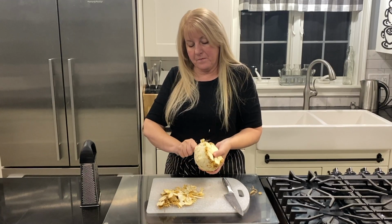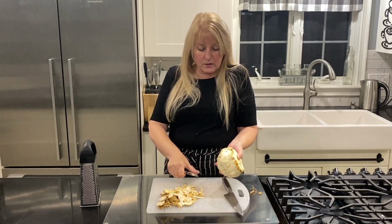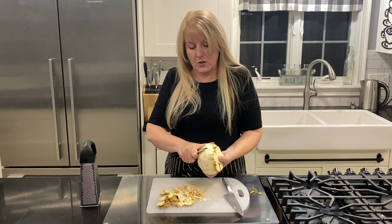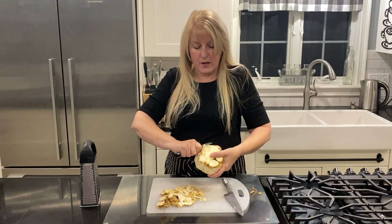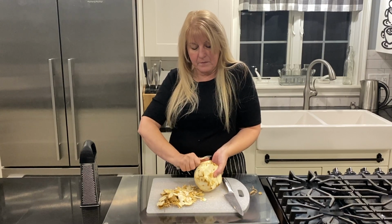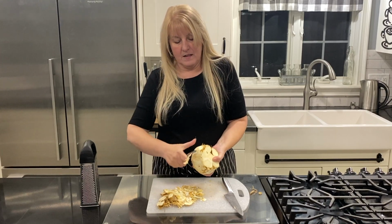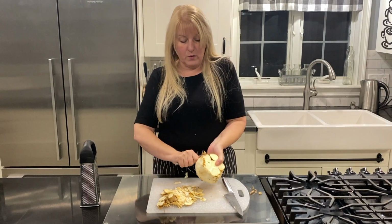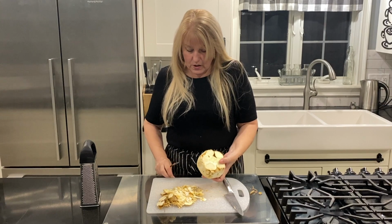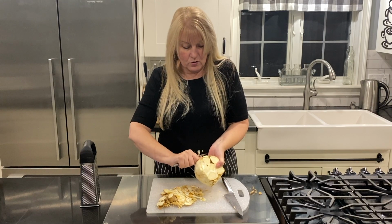So we're just gonna peel. If you trim off those little knobs, it'll make it easier for you to peel. But also the skin is not tough like potatoes, so you don't have to go crazy if there's a tiny little bit of skin left there, because it's hard to tell whether it's skin or not. Do not fear. The only thing you do want to keep an eye on is that all the little hairy fluffy bits are gone.